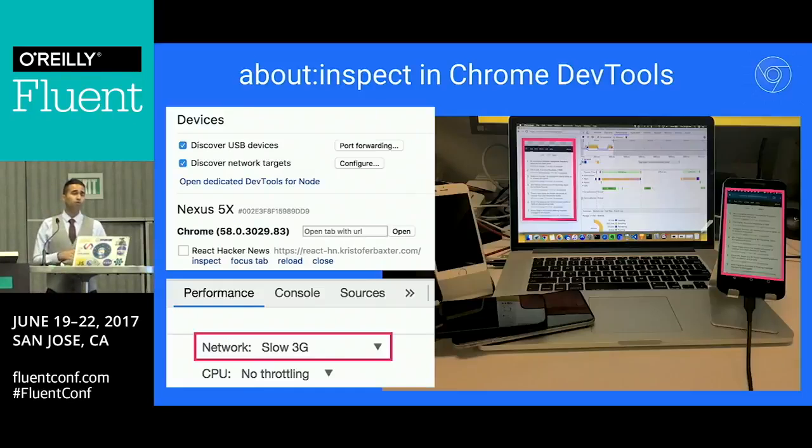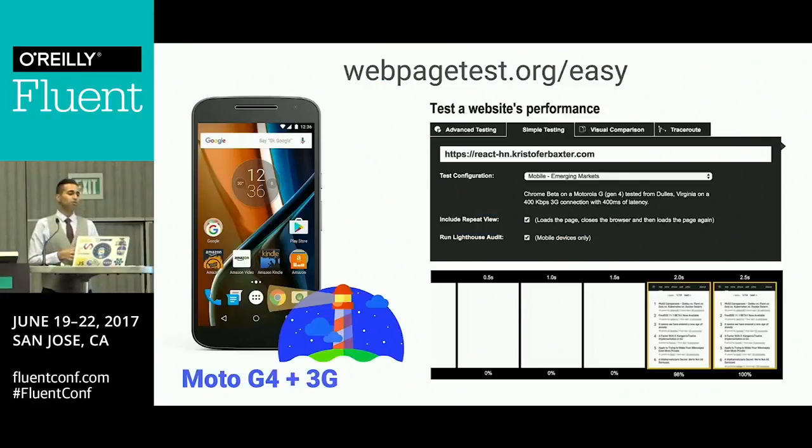And one of the first things you can do to improve that is, if you have a relatively average piece of mobile hardware, at work or at home, you can plug it into your system and use About Inspect in DevTools. It will give you access to network throttling. You'll be able to get a slightly better feel for what the experience is like for your users. If you don't have access to any of that, thanks to Pat Meenan, we also have access to a whole farm of Moto G4s, a device that we consider to be relatively average, now available to folks.